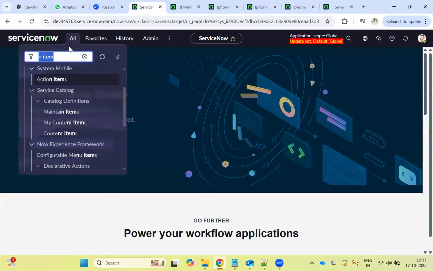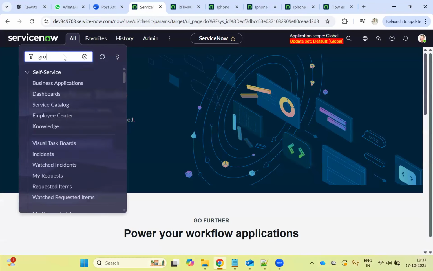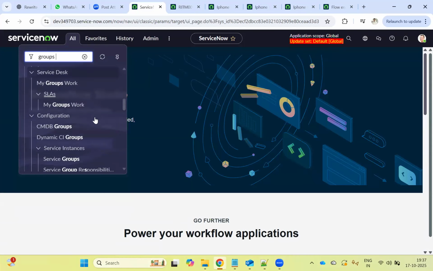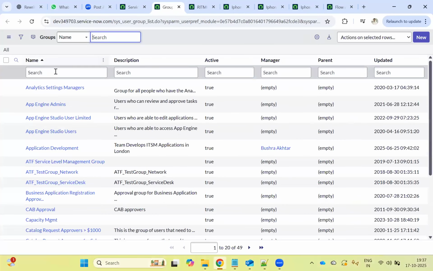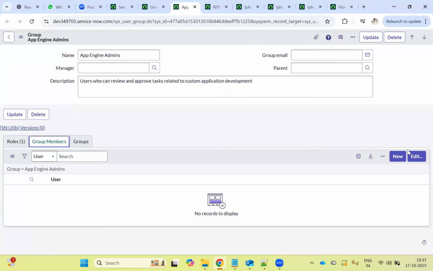So let's do groups. Where is the groups? App engine group members.